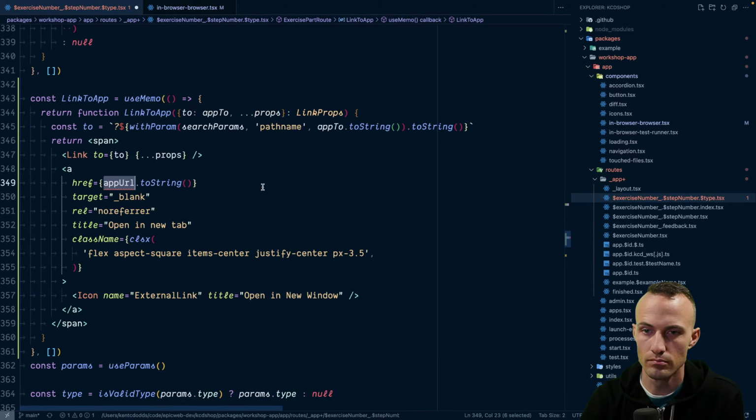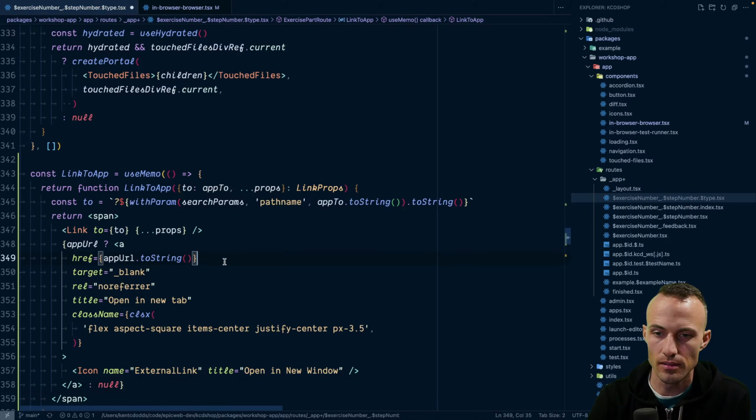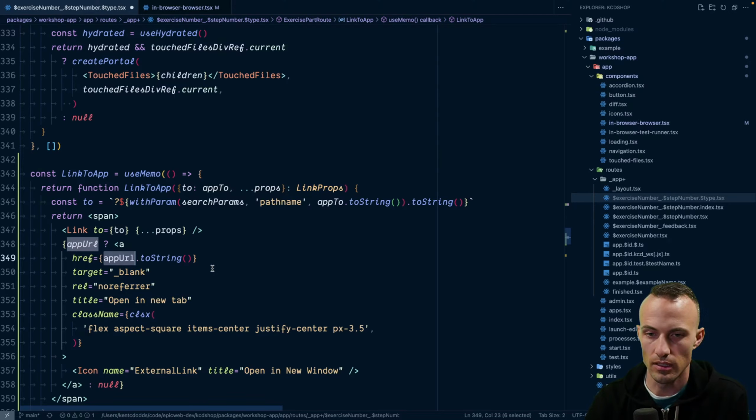In what situation would this be undefined? I guess we could just do that. So that's going to be app URL. We've got to include the path name on it.